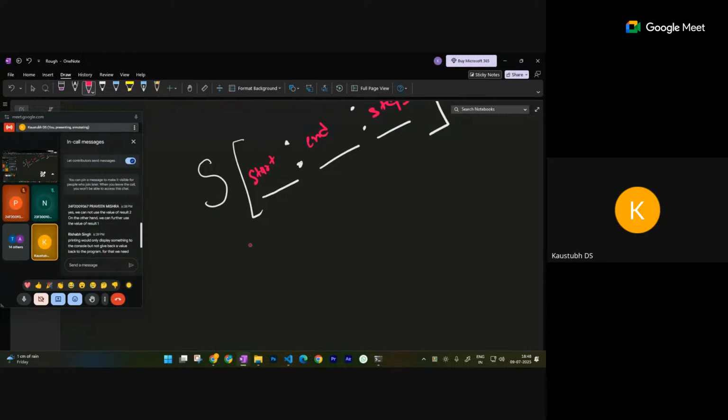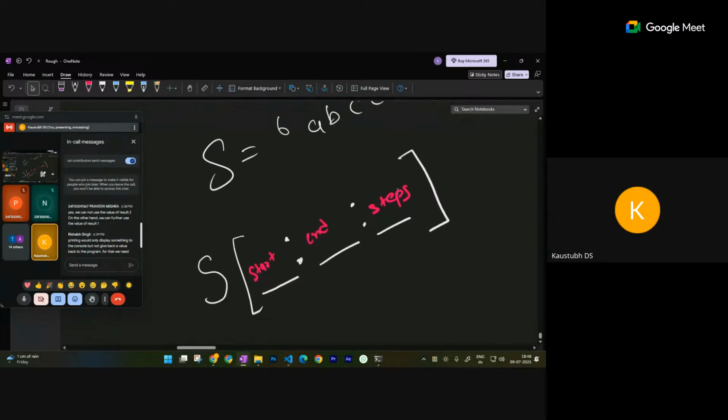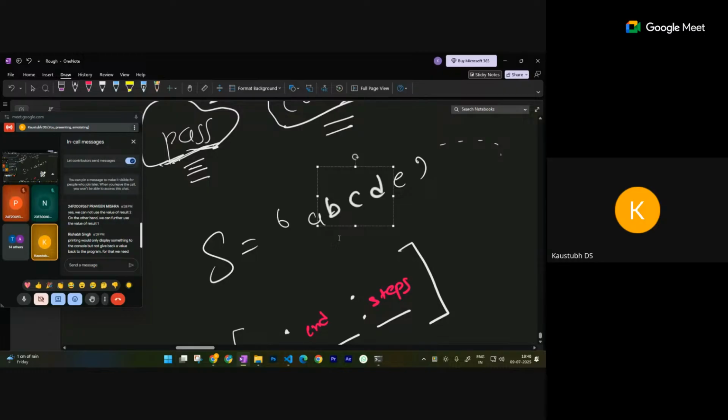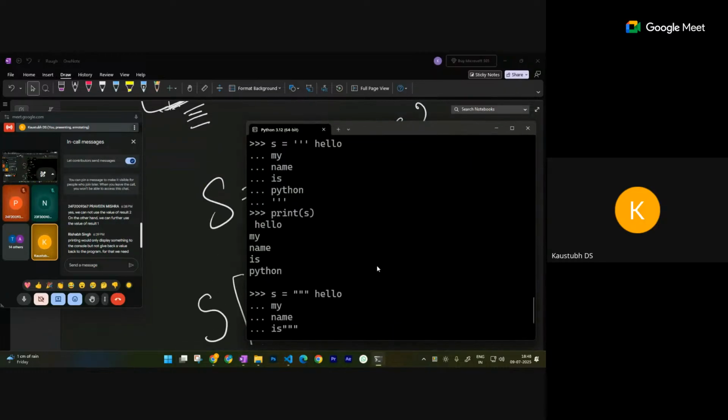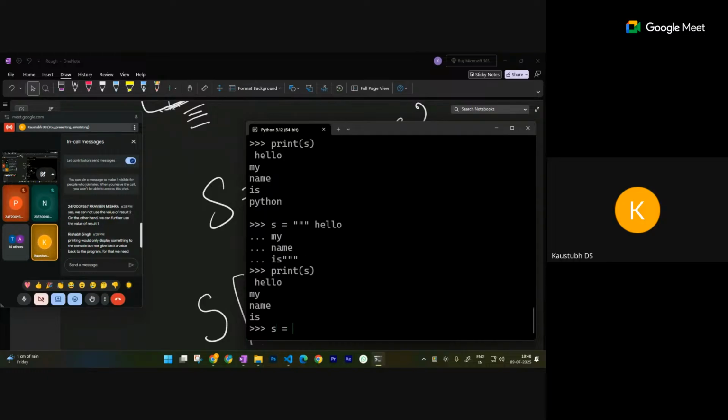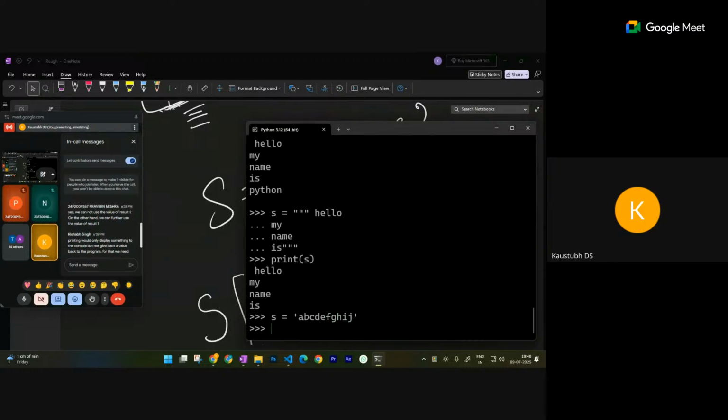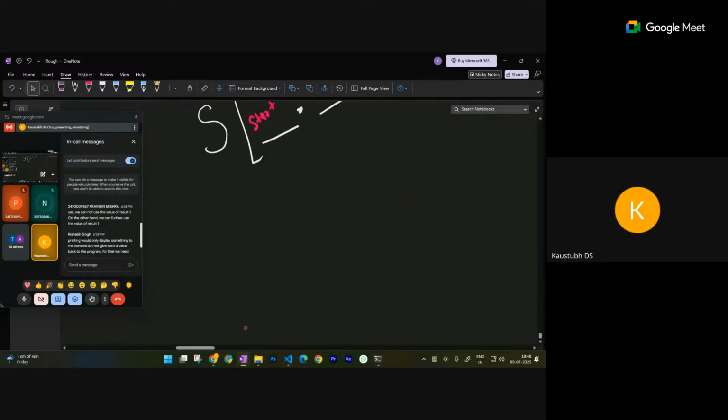So for example, let's say s equals abcdefghij. If I want the first four, I'll do s of 0 to 4. When I do 0 to 4, I get the indices 0, 1, 2, and 3.